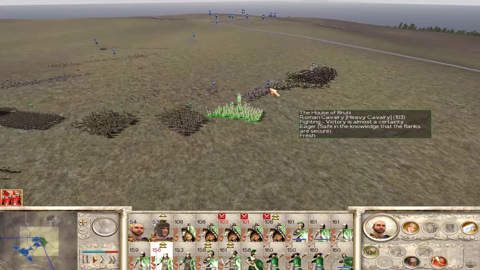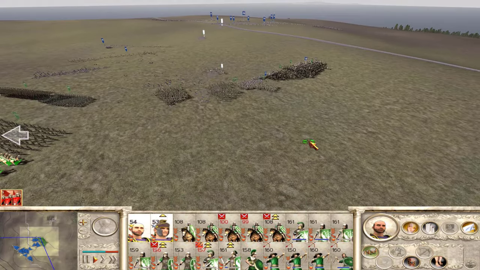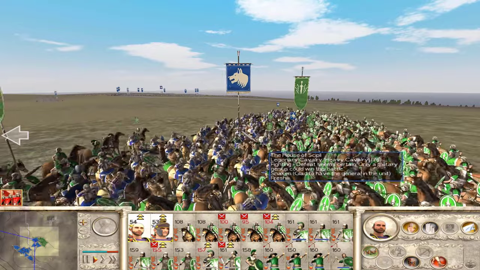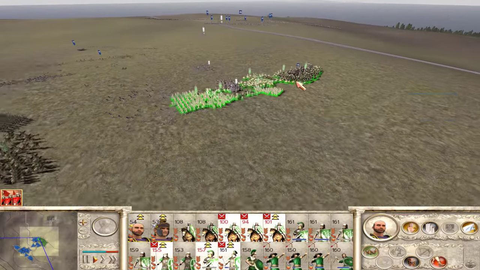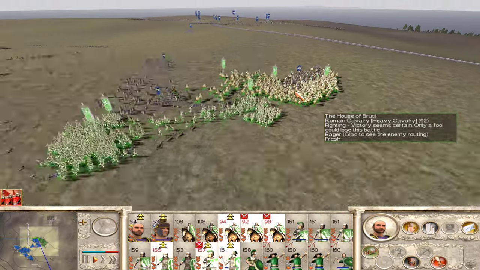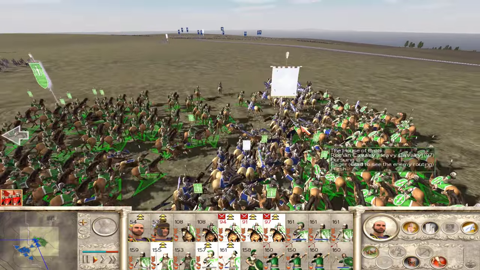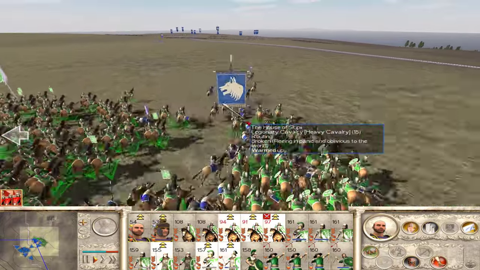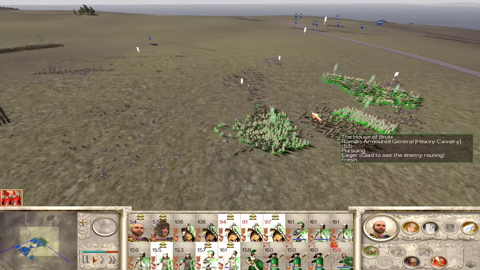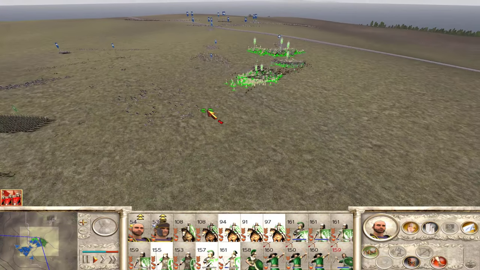They got their heavy cav over here. Gotta get some help for our cavalry. Let's go. Surround them. We should be able to kill the enemy general. Press forward so the spirit of his army is broken too. I'm gonna halt. He got away, but that's okay.